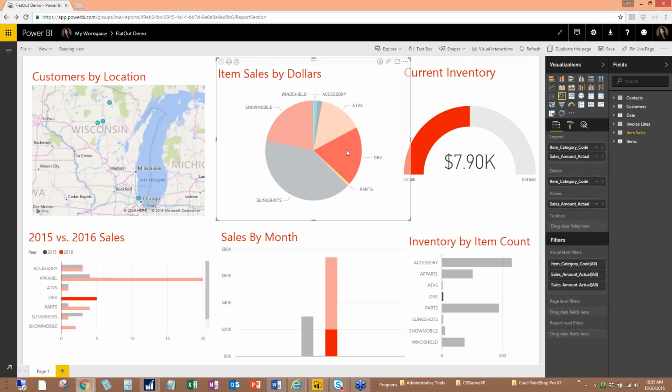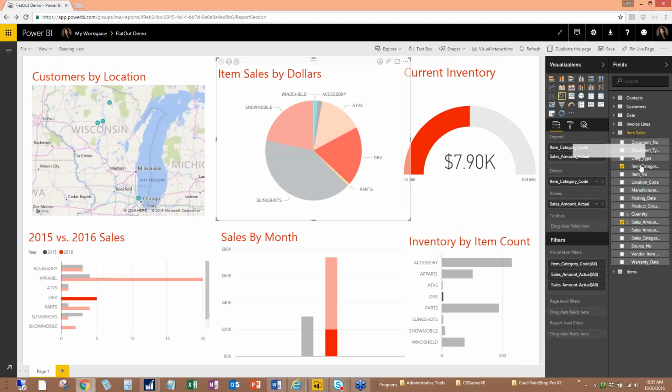If I look at item sales, and then go over here into the field list, under item sales I went into that table and started to look at the item categories and the sales amounts. That sales amount is totaled by item category code. So for item category code ORV, I've had just under $20,000 of sales from items in that category.